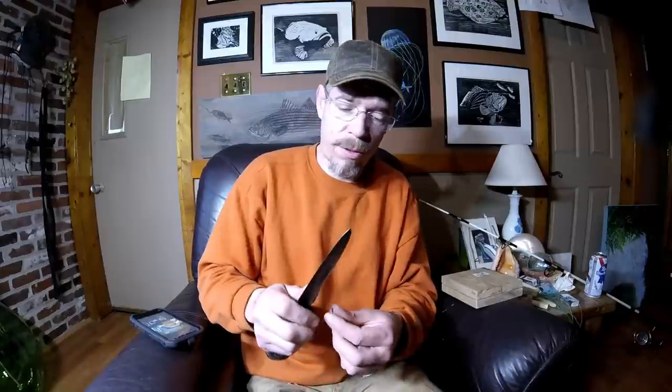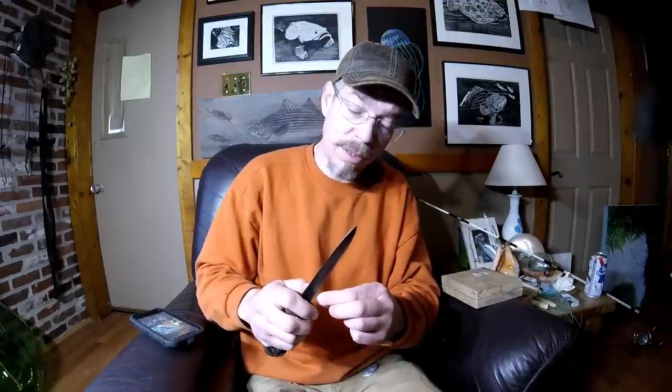So, go ahead and trim the tag end. Leave it a little bit long, because these knots do slip, especially when your fingers are powdery with lead. And you definitely want to lick your fingers while you're licking the knot. But I don't know. That's the knot. You're not going to be able to really see it, but that's the knot. Very good.